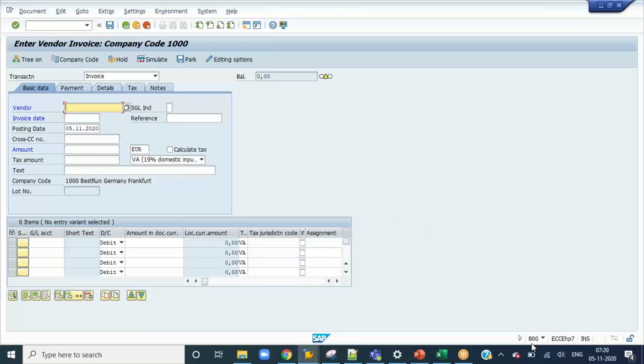This is AP60. Here the non-PO invoices will be posted. Here the company code 1000 is already filled. What are all the mandatory details, like vendor code, invoice date?